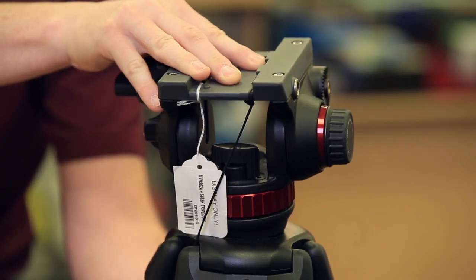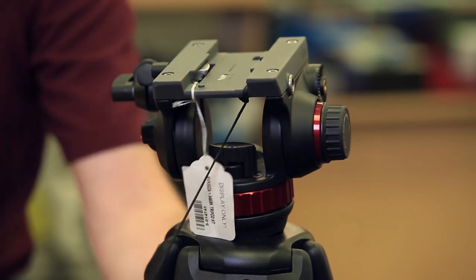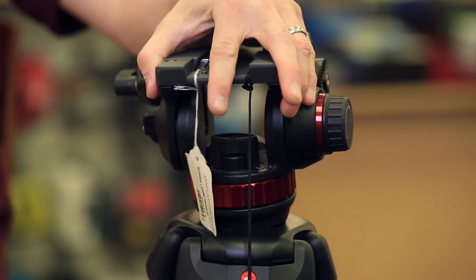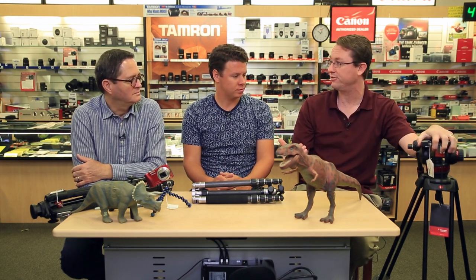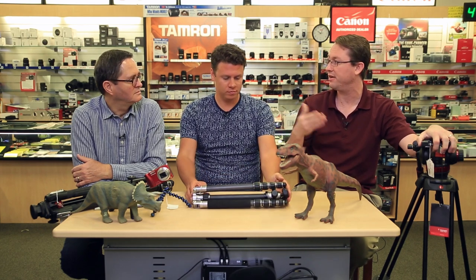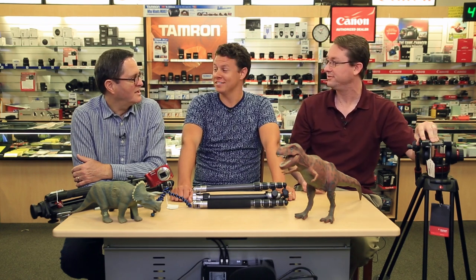A bowl level is really nice, and that's the last one I bought, because I'm just tired of trying to move the legs around to get it level. It's a 75 millimeter bowl? This is 75. Typically 75, 100, there's even 60s now. Is there? Their entry level version is a 60 millimeter bowl, and you can get adapters to get it into the 75 and the 100, so it is possible.